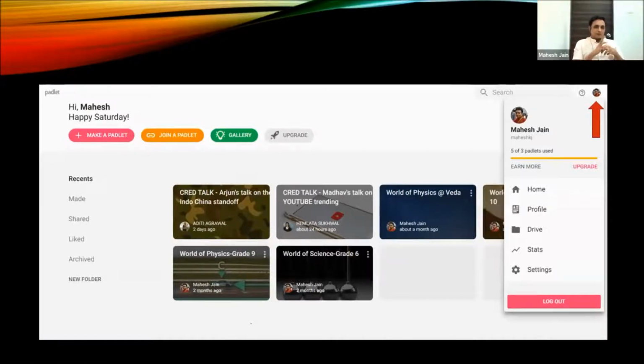It could be because someone may have used the referral link which I have given, and based on that, if 3 people use my referral link, I'll get one Padlet added to my account. So that's how I would have got 5, but basically we'll be having only 3 Padlets. So my Padlet limit is over, and other details are there. You can just get the details over there.